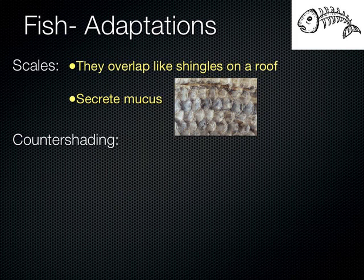So, you can tell the age of a fish by looking at their scales through the microscope. The scales of a fish are similar to rings in a tree that you could count, because fish grow more during warmer months than they do in colder months. So fish in climates where there's seasonal changes in temperature, you'll see that the scales grow larger. They have sort of rings in them, and they grow more in the summer, less in the winter, so it forms a pattern. And if you count those, you can determine how old the fish is.